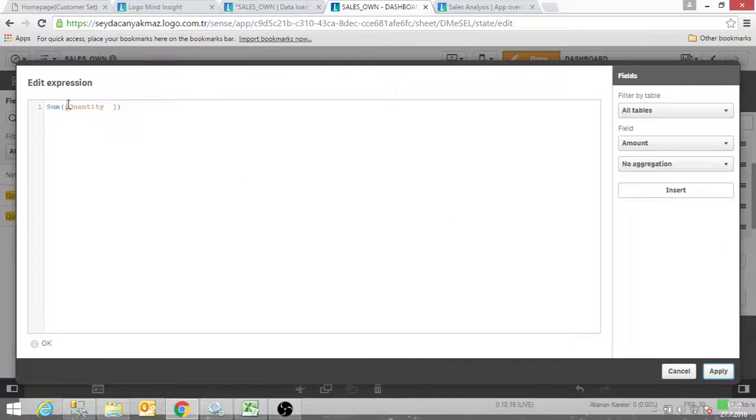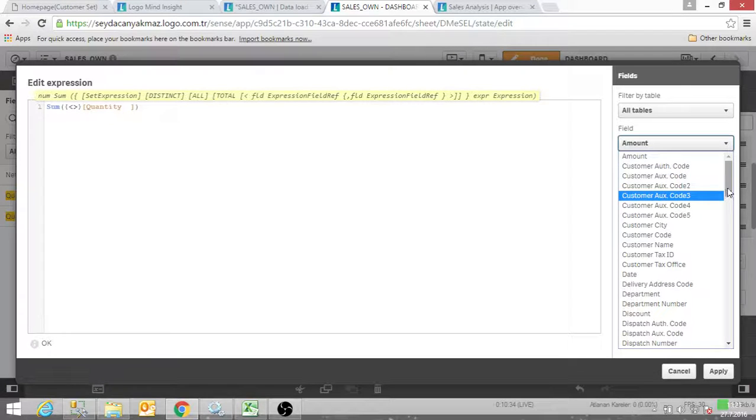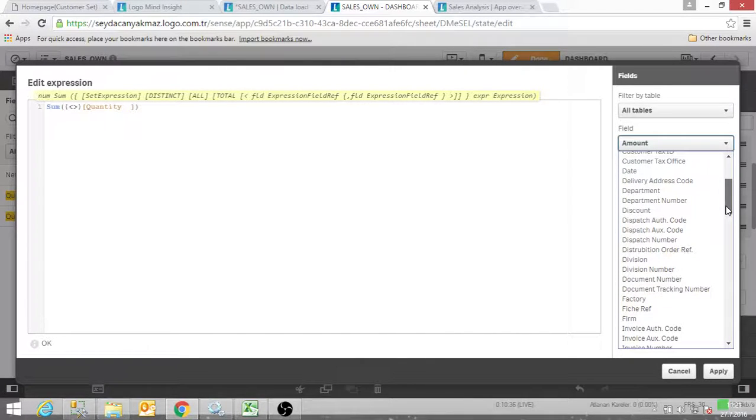To write set analysis in my formula, I will use a special syntax like this. I will set my year with 2014.